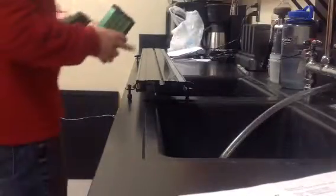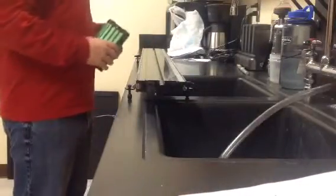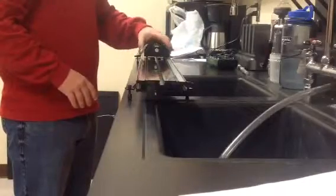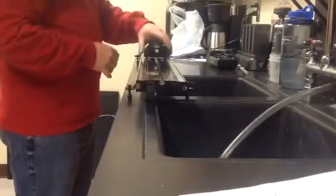For the initial setup of this lab, the first thing you're going to do is set your cart and your tracks on your table. When you set up the track, you want to make extra sure that things are level. To do that, you're going to put the cart on your track. If the cart stays still, then you know it's level. If it slides one way or the other, then it's not.